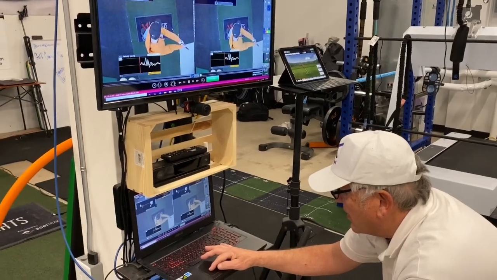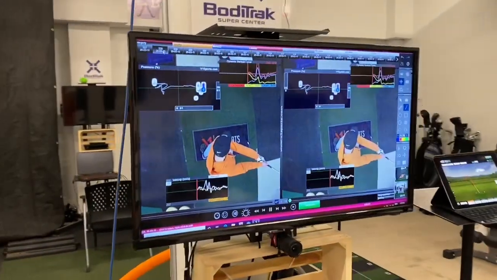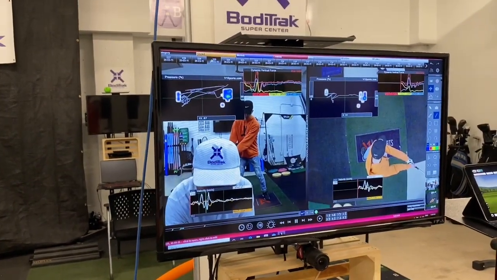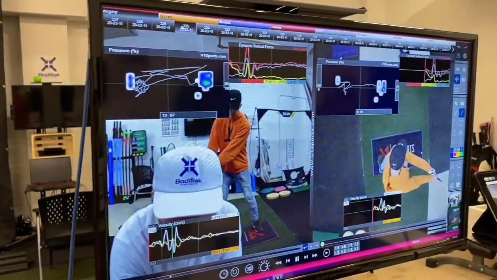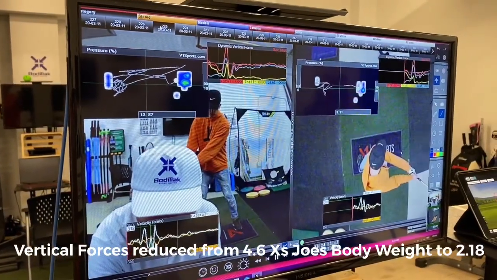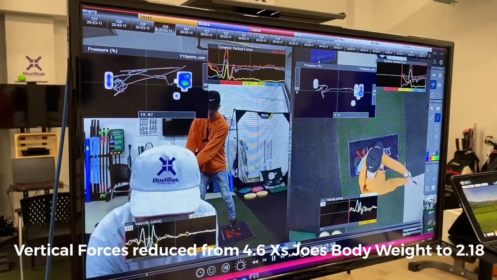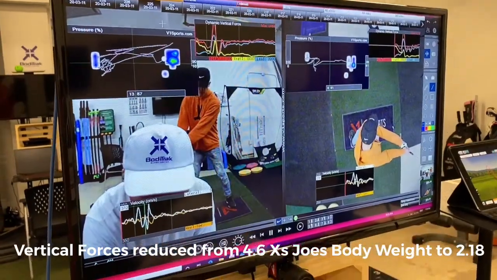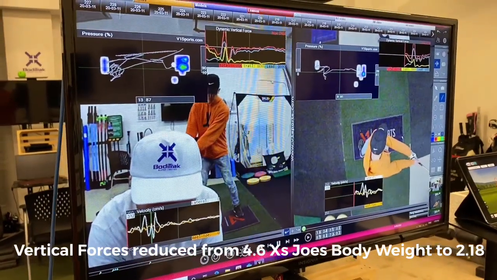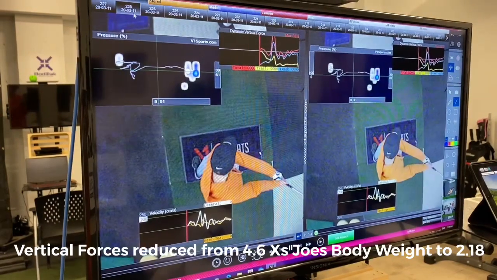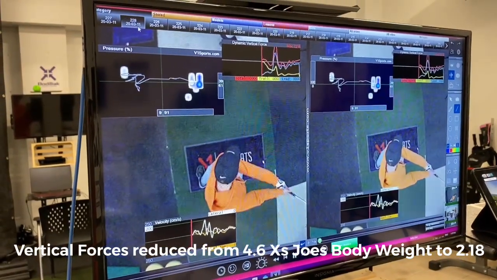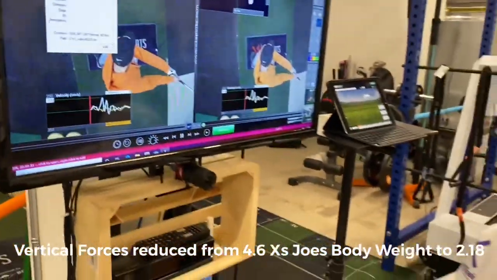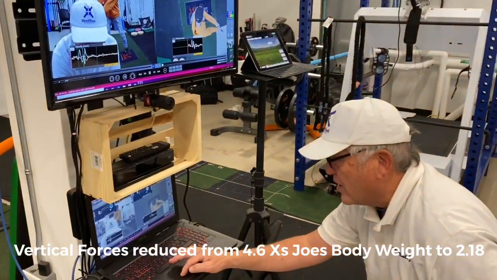In the second swing, it was reduced to 218. But take a look at the difference in the traces. So this is a normal rotational trace for Joe, where he actually uses both lateral and rotational forces, but he's a big rotator because of his sport, hockey. Really high vertical forces. In the right-hand corner, it's got a number there, 464. On this one, a max of 218, so it reduced the vertical forces by half. That's basically 2.18 times his body weight and basically 4 times his body weight normally.